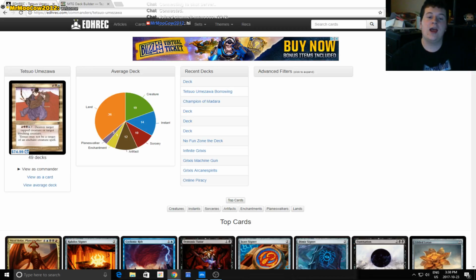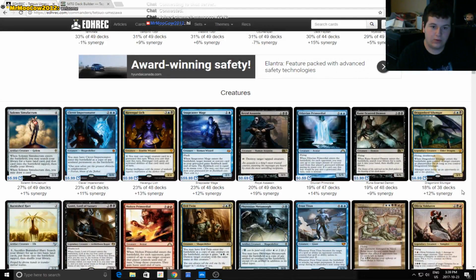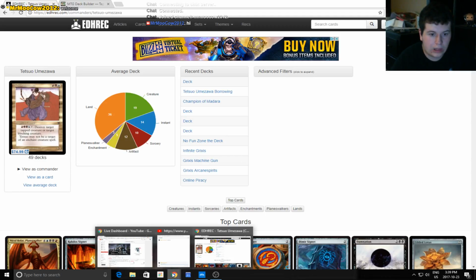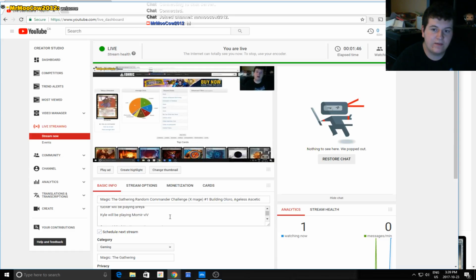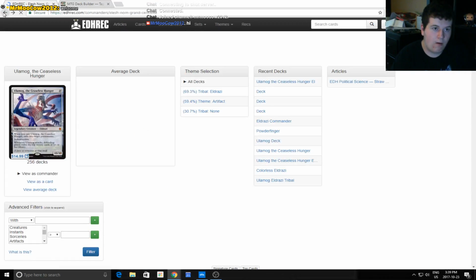Now Tucker and Kyle, when they were doing this, both went down to 1. Tucker got Breya, and Kyle got, I have no clue who Kyle got. What's his name? It's in my description here. Kyle got Momir as his commander.